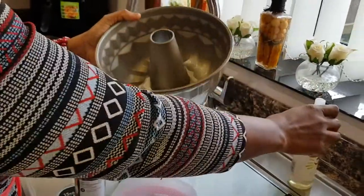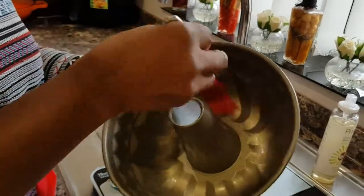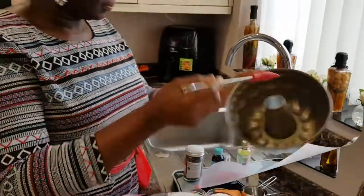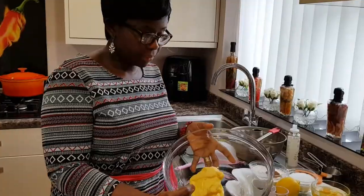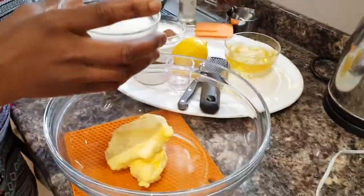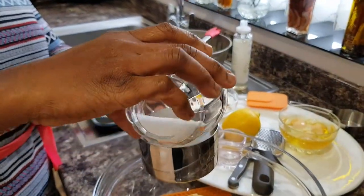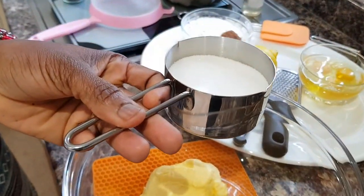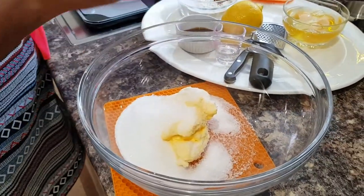So I said, yes, sir. They say the butter actual bowl 175, sugar, 130. I use scale because I know your accurate there.